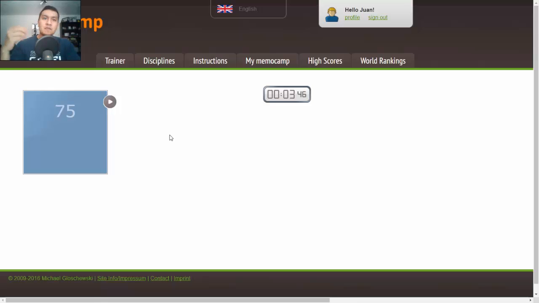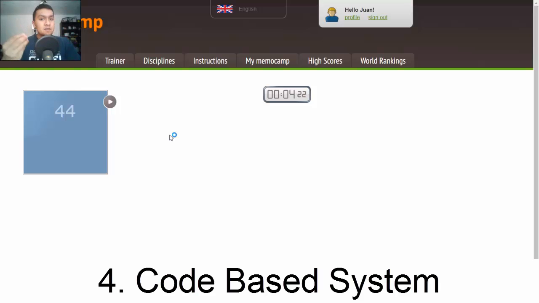But of course, with the alphabet system, it's a little bit harder to use a memory palace because you have letters instead of numbers. Of course, you can always change the letter into a number. A is the first letter in the alphabet, so it goes to the first location. B is the second letter, so it goes to the second location. You can do that if you want to, but you just have to make sure you remember what the location number represents in letter terms. But I guess the last way you could do it, which is kind of a variation, is pretty much having a system like I do.